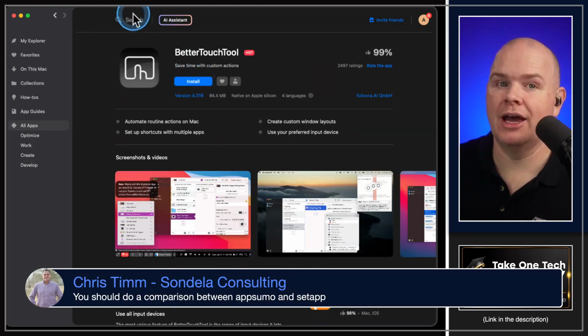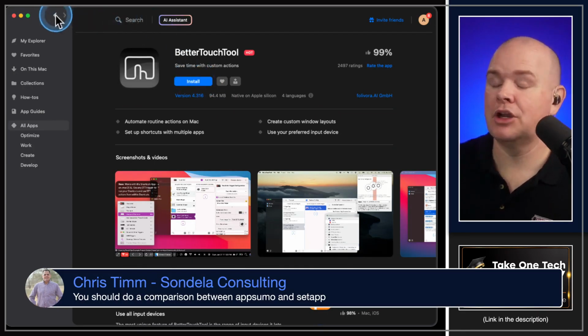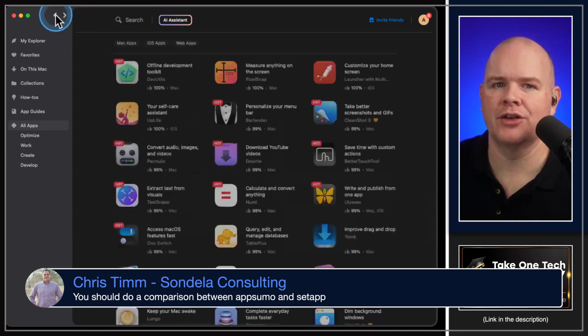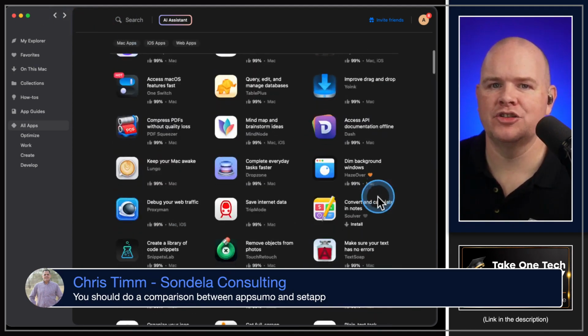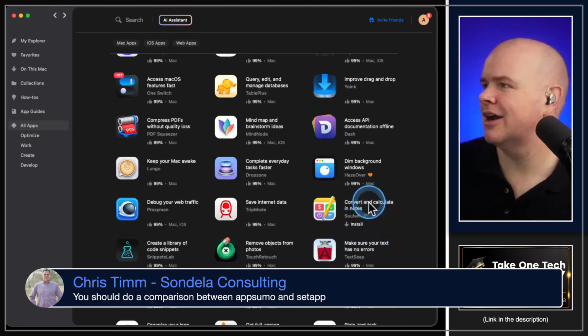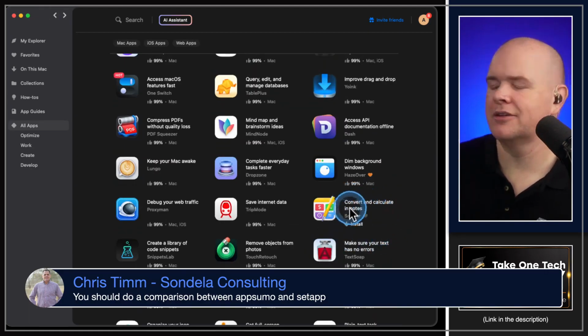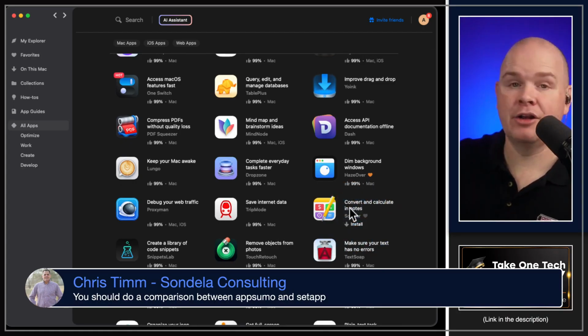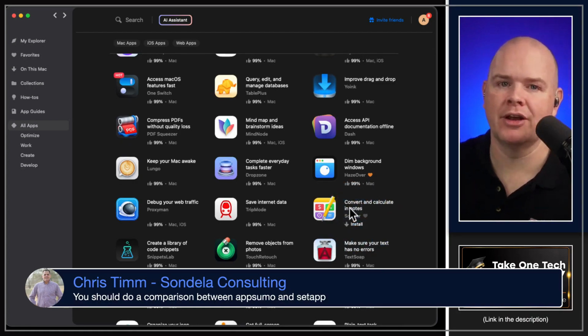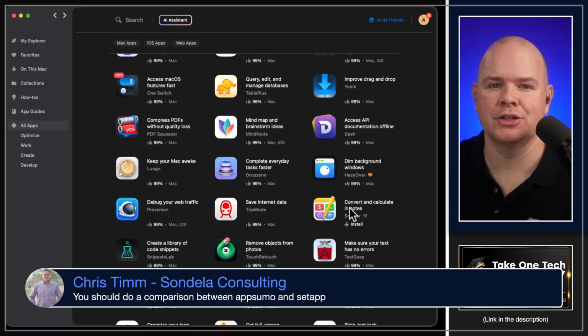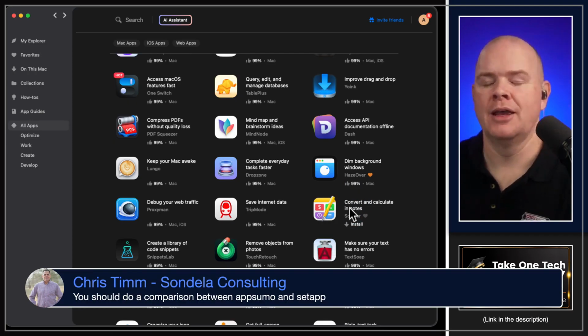The other great thing about Setapp is, because you've got access to all these apps, there may be something that you only need to use once, but it's going to save you a lot of time. Well, you might come down here and choose the particular app that you want. Let's look, Convert and Calculate in Notes. I don't know what that one is exactly, some sort of calculator. Let's say I just needed to do something quickly. I could go and download the app, do whatever it does, and then offload it again. And it hasn't cost me any more because it's all part of the Setapp subscription. So that's what Setapp is.